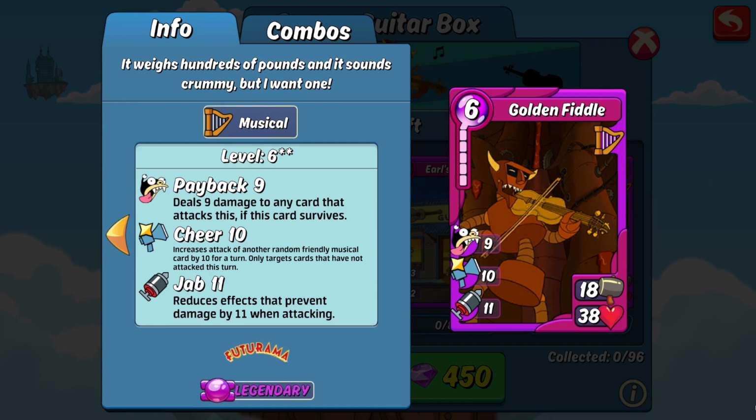If you look at this card honestly though, it's almost more or less a copy-paste of Turning Jeff from the older music cards. The only real difference is the stats of the attack and HP are a little bit off. They changed it by a couple numbers each way, and also I believe Turning Jeff doesn't have the payback skill, but it did have the cheer and the jab, so more or less it's almost a carbon copy of that card.